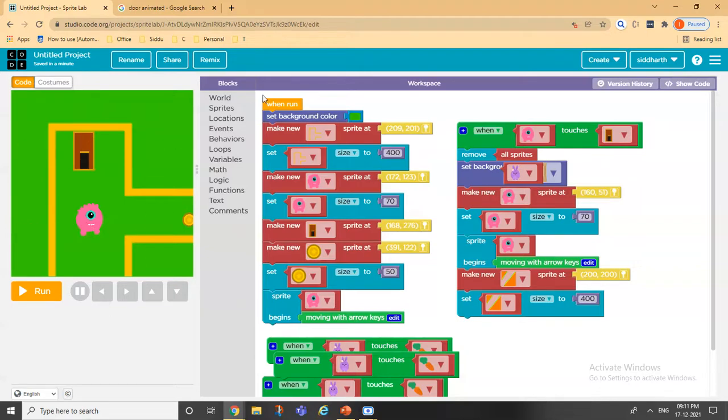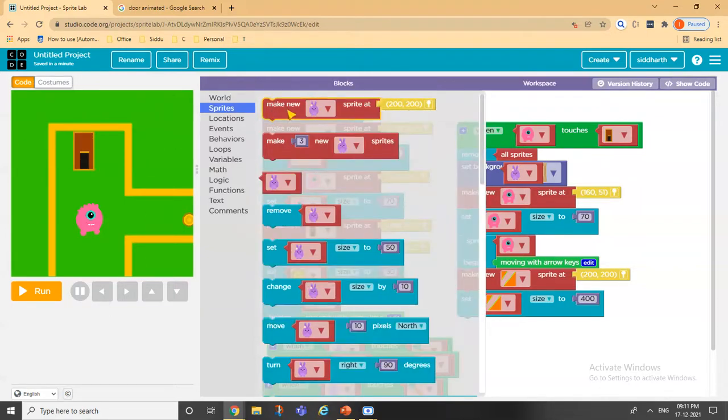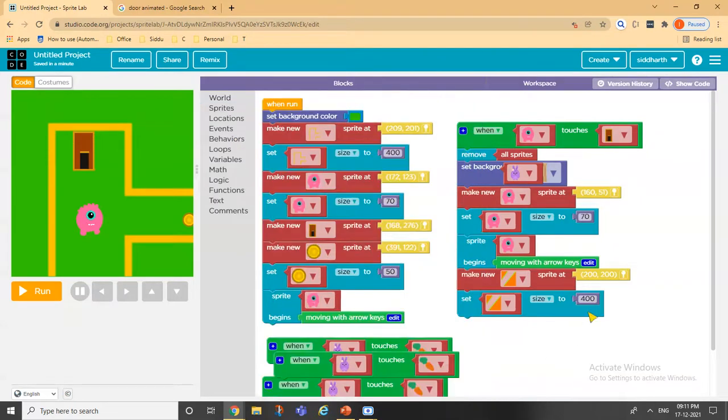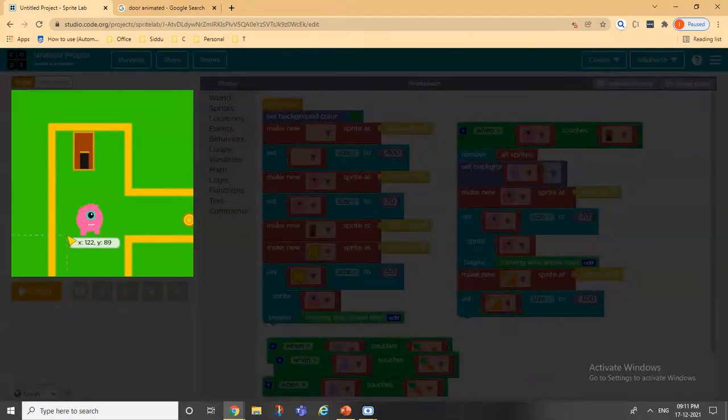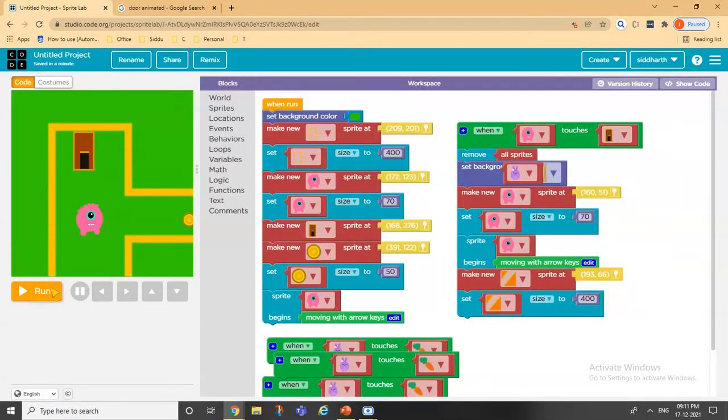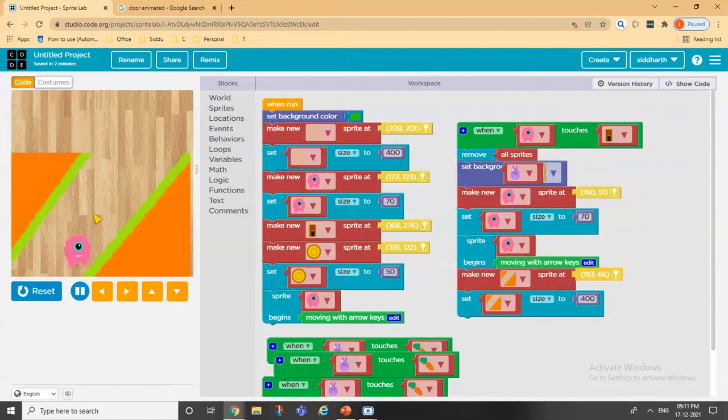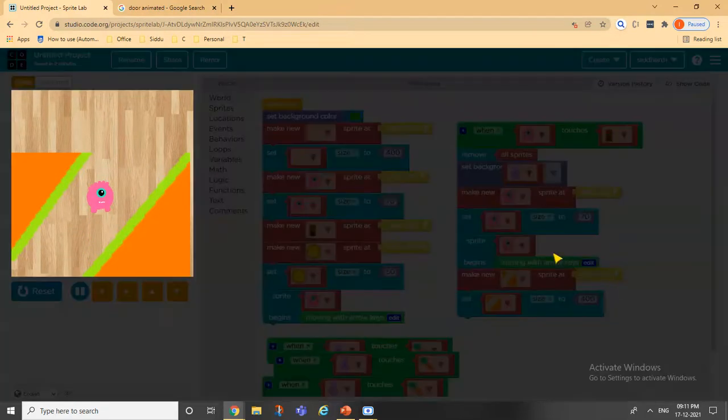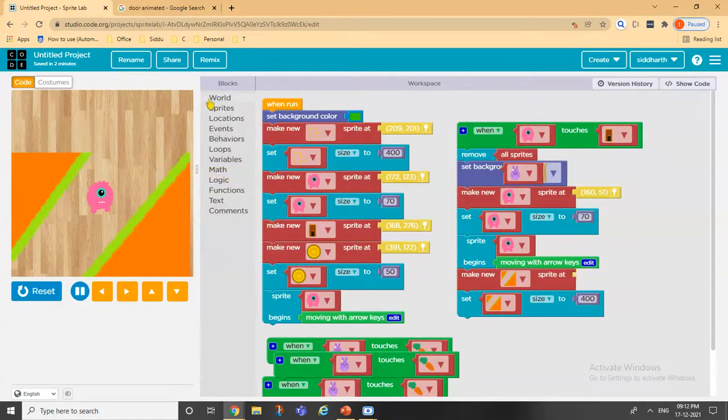So after that, what we have to do is go to sprites, y 66 somewhere. Yeah, this is nice. Run. Oh, we made a mistake. We can make this 200, 200.